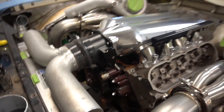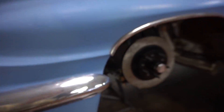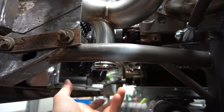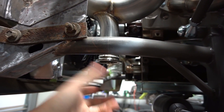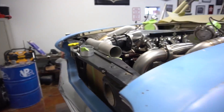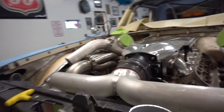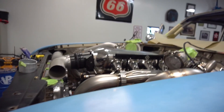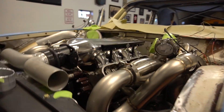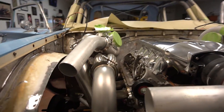Got the wastegates all mounted up — it's right here, and the wastegate will sit right here and probably just dump out wherever. Ended up lowering the radiator to allow for the intake tubes, but as you guys can see with this new intake it is right there, super close.